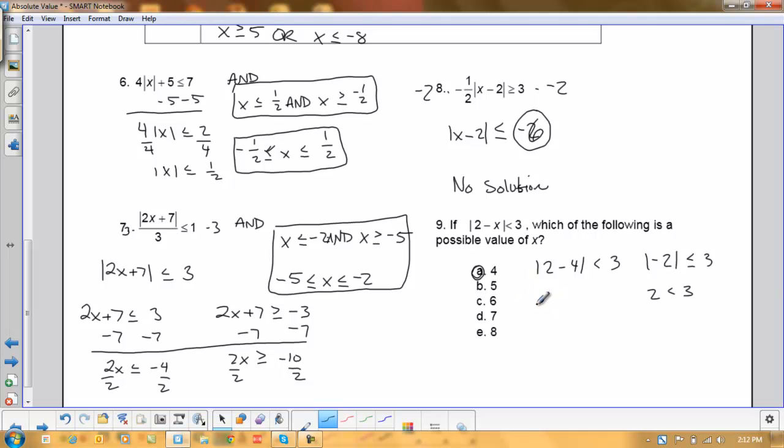So I'm going to go ahead and try that out for another one. I'll skip down to the 6. The absolute value of 2 minus 6 is less than 3. 2 minus 6 is negative 4. The absolute value of negative 4 is 4. 4 is less than 3. That's a false statement. If I went through the rest of these, I would notice that that would also be the case. I'll try it one more time for 8 just to show you how that works.